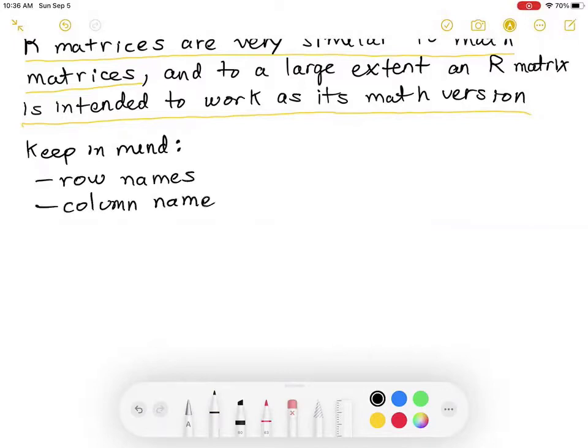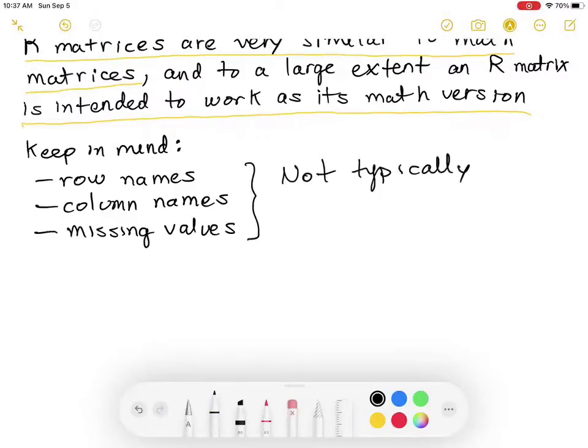And of course, because we're going to be handling data in general, and from the statistical perspective, you could also have missing values as part of the entries in an R matrix. So these concepts are not typically found in matrix algebra, the branch of math that has to do with mathematical matrices.